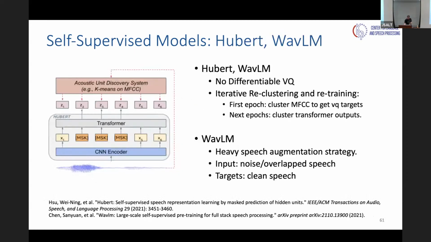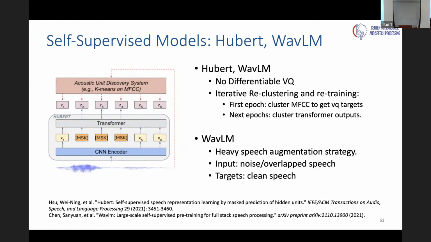And then you have HuBERT, which is almost the same. Instead of having a vector quantizer that is trained at the same time as the network, you have multiple steps in the training. First, you get the audio, calculate MFCC features, and then you quantize them, and then you train this transformer, again masking some of them, to predict the ones that have been masked.